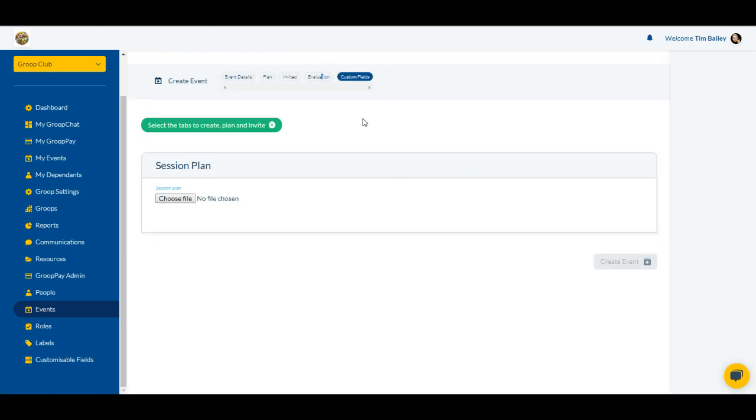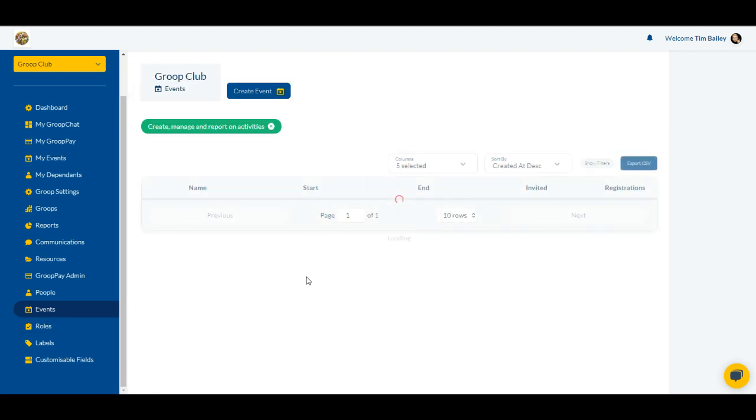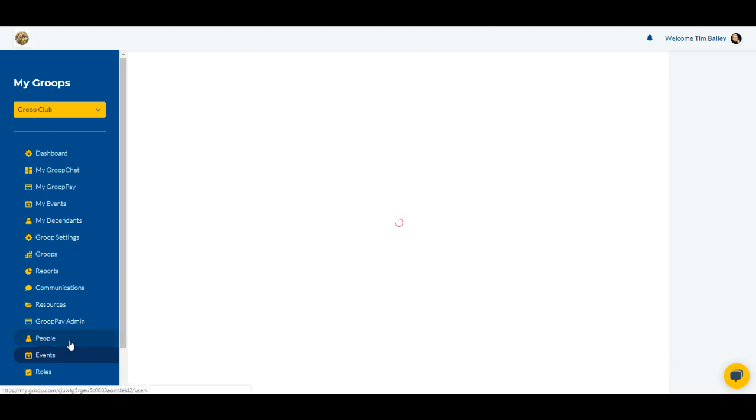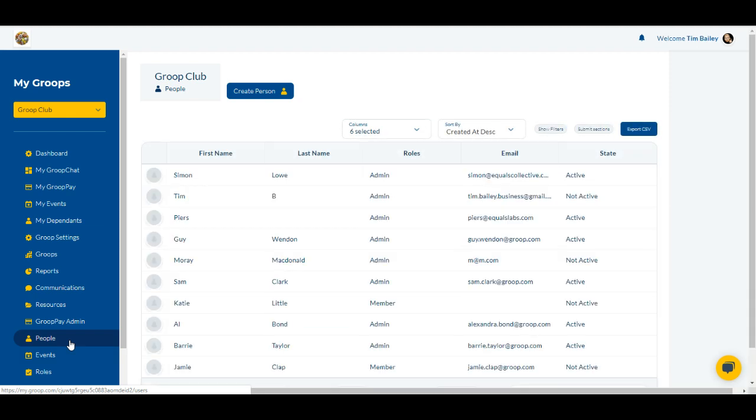We've also got a customizable field section in the events area. Not only can you create customizable fields for people, but also for events. So in this case, I was looking to upload a session plan, and the way that I was able to do this is create a customizable field and upload a plan specifically for these events. If I head back to the events database and just refresh, if I have any events created at the bottom of the page, I'll be able to go into these and edit and change the individual areas of this.